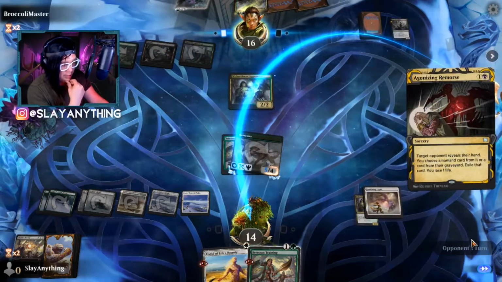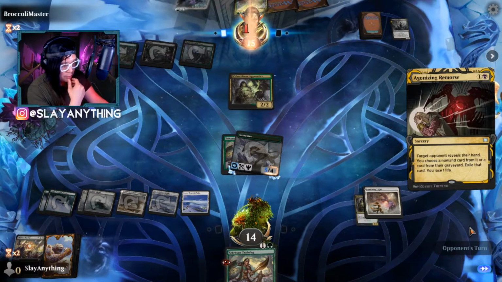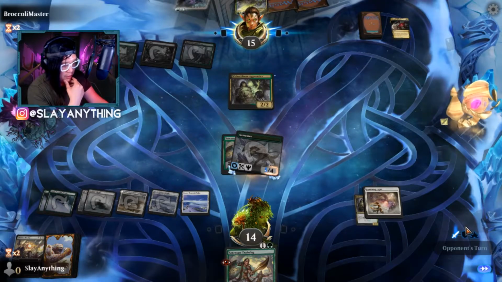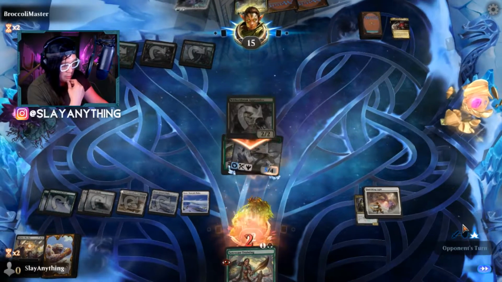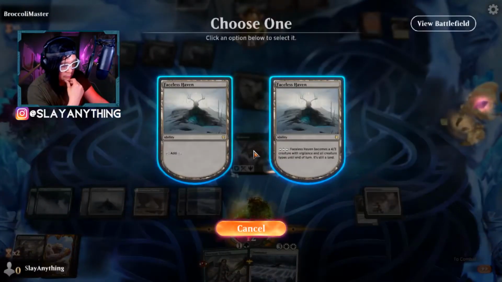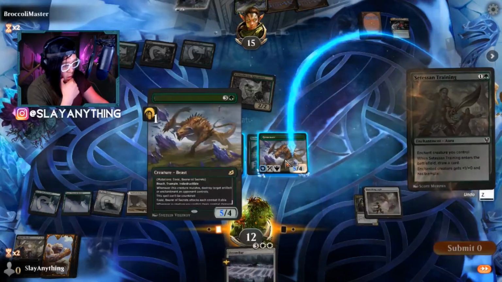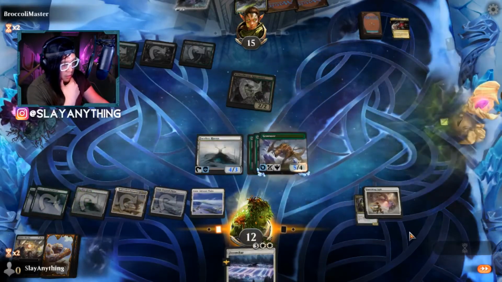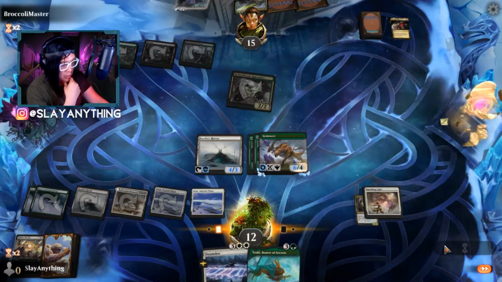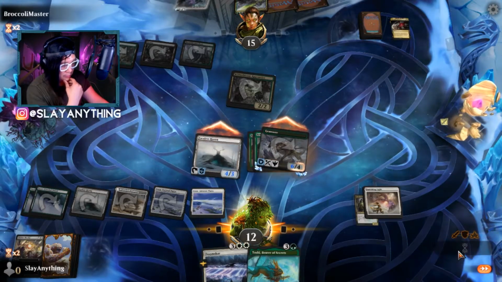Okay, opponent plays Agonizing Remorse. Sweet. They get rid of the creature. Beautiful, beautiful. Gonna turn this bad boy into a creature. Lay it on there. Draw a card. And we'll swing it for 10.